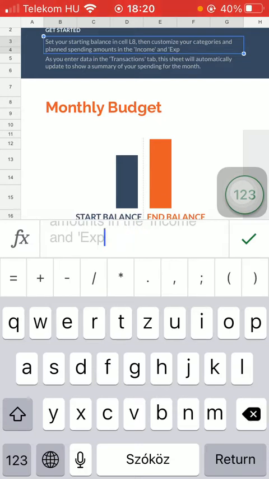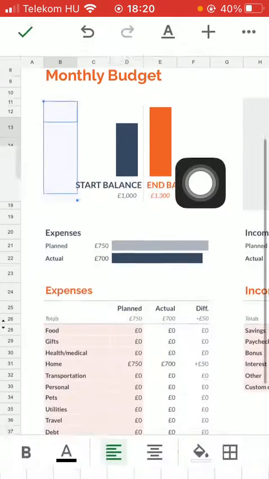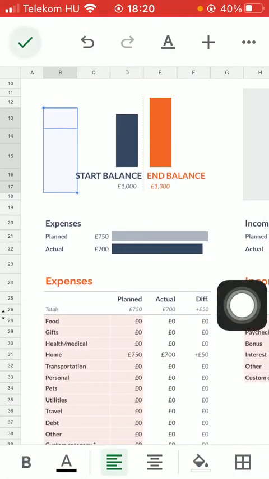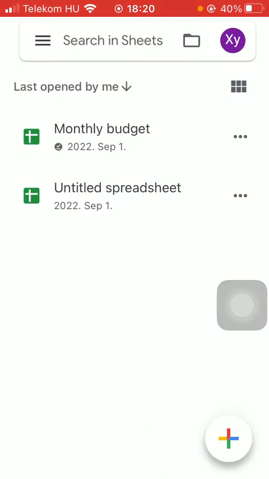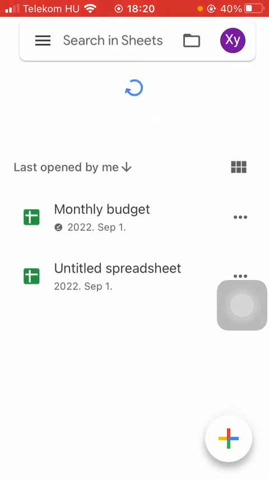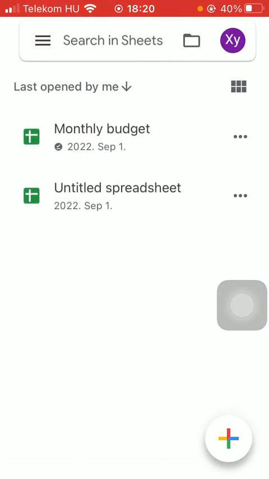If you are done with all this information and adding this data, press the save button in the upper left corner of the screen, thereby saving your document. It will appear on the home page of the application. So that's pretty much it for this video.